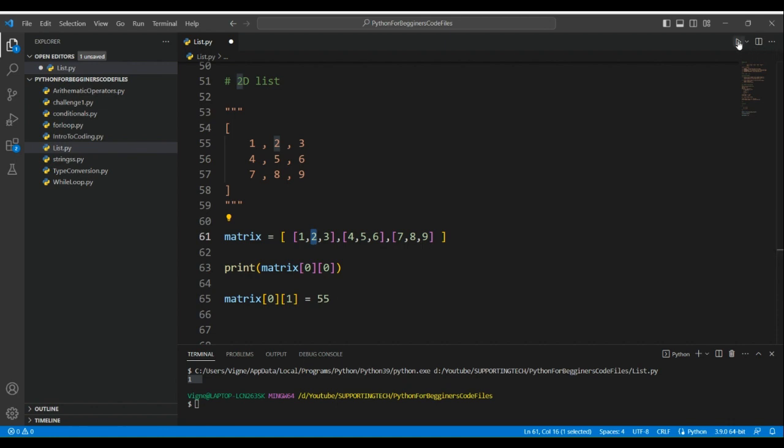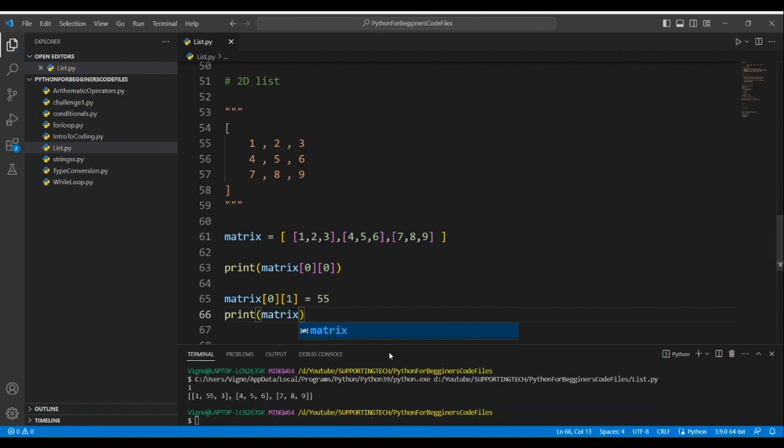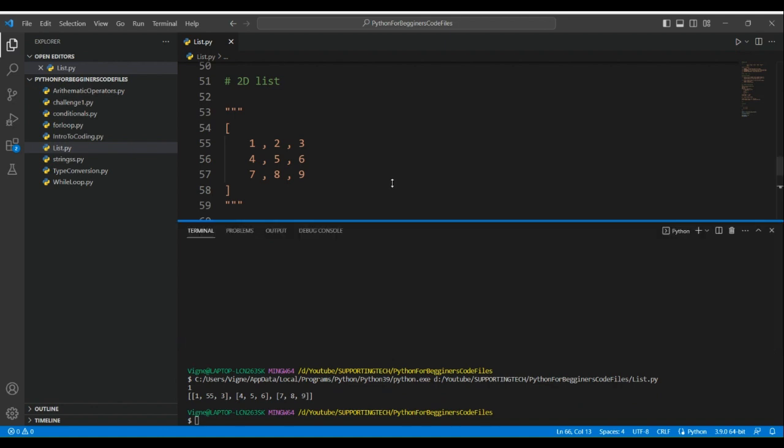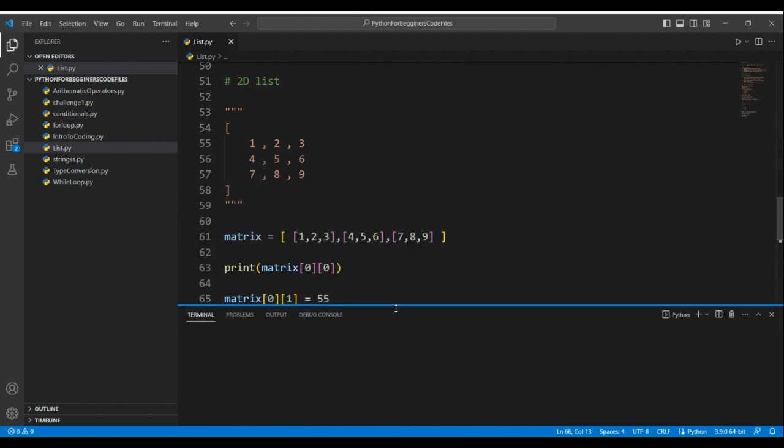Let's run the program. Before that we have to print the matrix. Now let's run the program. You will see the number 2 has been replaced by 55. So this is how you replace an element in a 2D list.